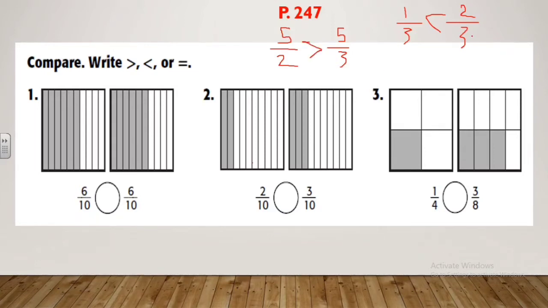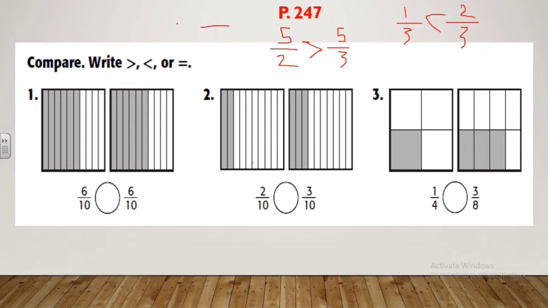So in a fraction, we have two numbers. Up is called the numerator. Down is called the denominator. When you compare two fractions, if the two numbers in the denominator are the same, we will look up. The big number will be the big fraction. But when the two numbers in the numerator are the same, we will look down at the denominator. And when we look down, the fraction becomes crazy. That means the small number will be the big fraction.